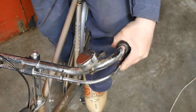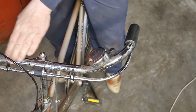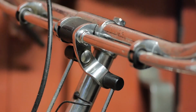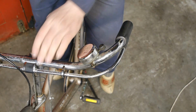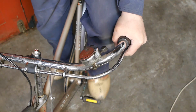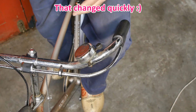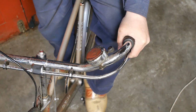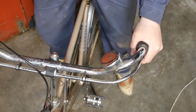So here you can see the problem. And I cannot replace this handlebar because of the solid brake linkage. And to be honest, that is kind of the reason why I like this bicycle. It is probably also the reason why it is so heavy. I guess I will just have to get used to it.